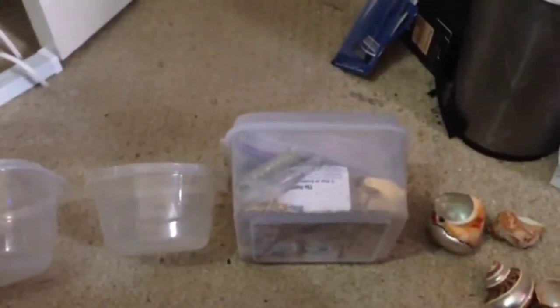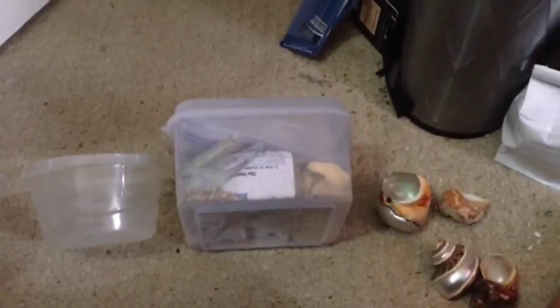I wouldn't really recommend having metal in a crab habitat because of misconceptions, but really, I just don't like them being exposed to all this rust and everything. So I choose plastic, and the good pools that you can get are Tupperware bowls. You can get the Tupperware bowls around at Walmart, the dollar store, or Target. These are Rubbermaid.